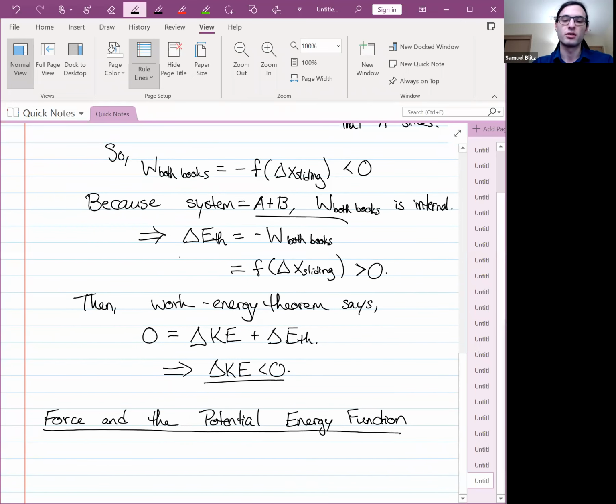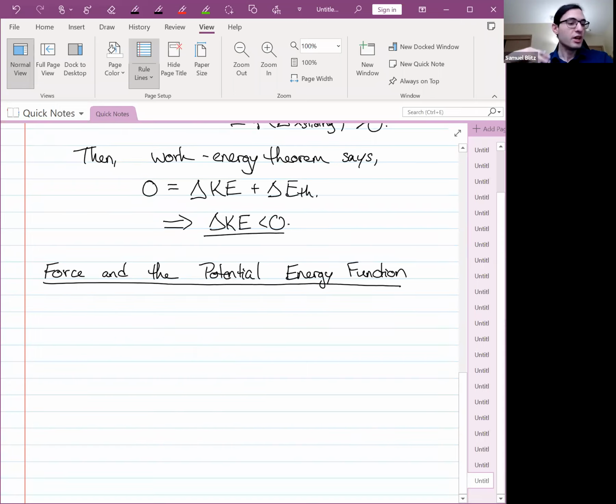This is kind of the definition. So the change in thermal energy is defined to be the negative total internal non-conservative work. So you take all of the internal works, you split them up into conservative and non-conservative. Then the negative of the non-conservative internal works is the change in thermal energy. That's the definition of thermal energy. Anyway, what I was saying is that it's useful to just work with potential energies, and as long as you're working with conservative forces, you never have to worry about doing an integral again.